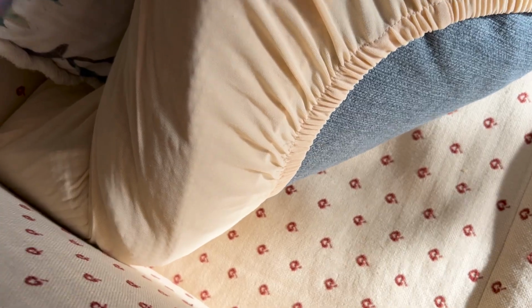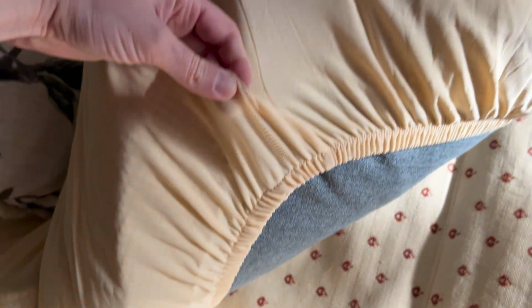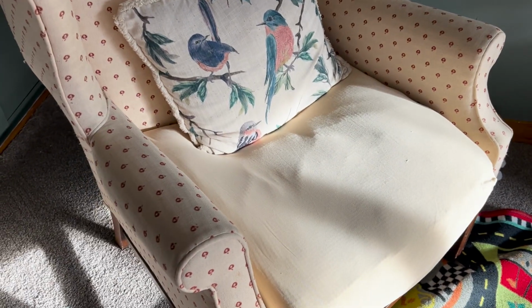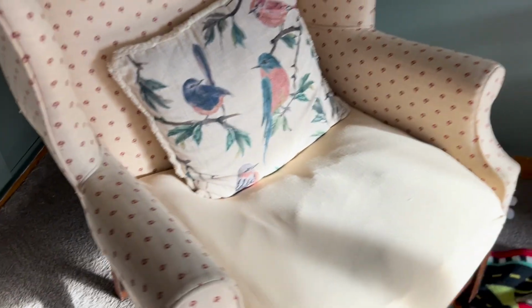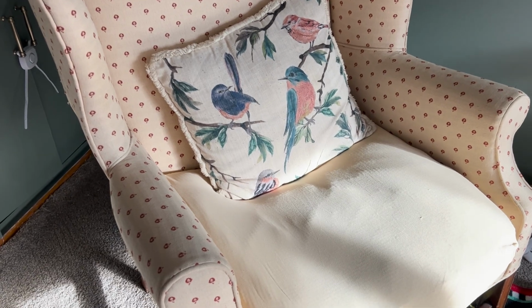But I was able to put it over the other cream colors so that this blue would not show through, because I don't know if you can tell, this is super thin. I think it works for a $10 chair that's in great shape otherwise. It definitely works. So we've had this in the corner here for a week today, and we love it. It's such a good reading chair.